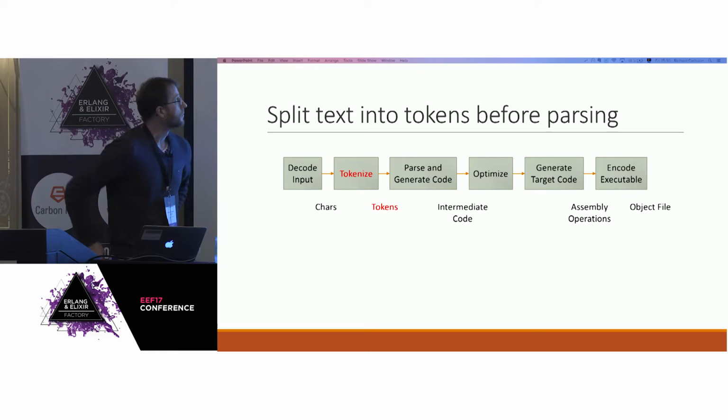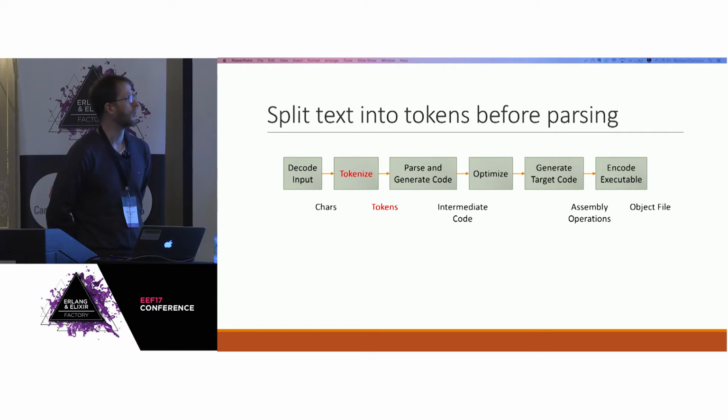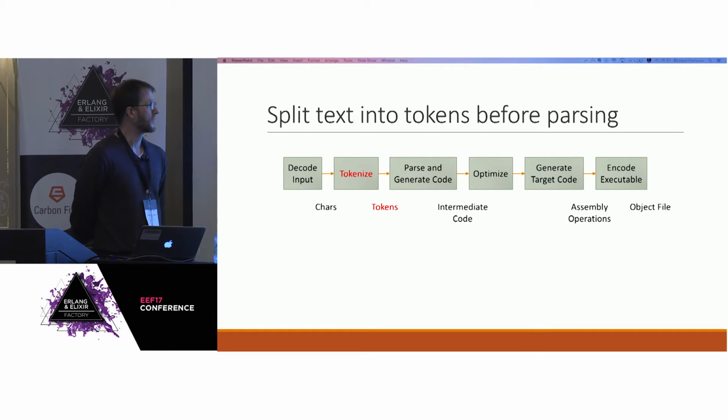And then you realize that perhaps it would be a good idea to actually identify what's a string and what's a name and what's a number and so on before you start the whole parsing and code generation loop. So you tokenize, so you turn your characters into a stream of tokens, of symbols saying, okay, this was the integer 42, it's not the character 4 and the character 2, and so on.